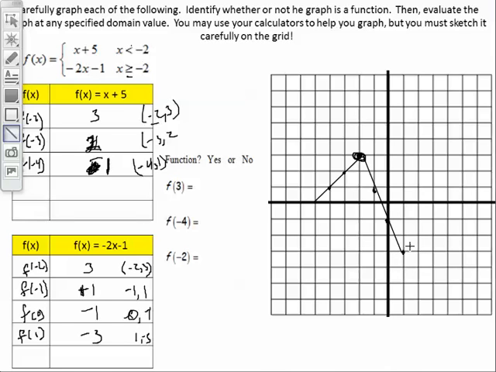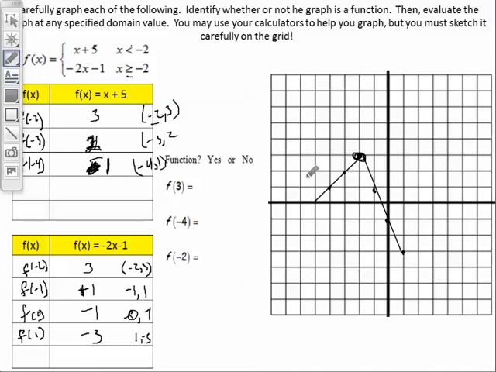Like that. Okay? That's what this piecewise function would look like. And then, yes, same value, wasn't it? Because we put this value in at -2 and we got a 3, and we put in a -2 over here and we got a 3. -4 minus 1 is... No, it's +4 minus 1 is a 3, yes. So we got the same value. So it is both an open circle and a closed circle. And you need to be distinct on that and make certain people understand it.